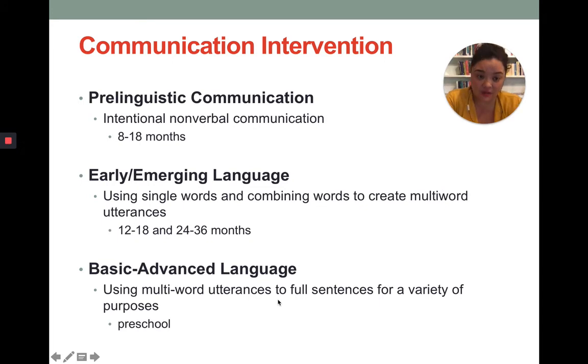And in typically developing kids, this is oftentimes the stage that preschoolers are in. So they're using it for requesting, as well as engaging in social interactions to protest, right? So they're using it for a number of purposes. Whereas at early stages, they may be using their single words primarily for the purpose of requesting. Like my daughter in the pre-linguistic communication stage was really using it for the function of requesting more, right? She wasn't using it to really share a conversation with me, right? It was really to serve her own purposes.